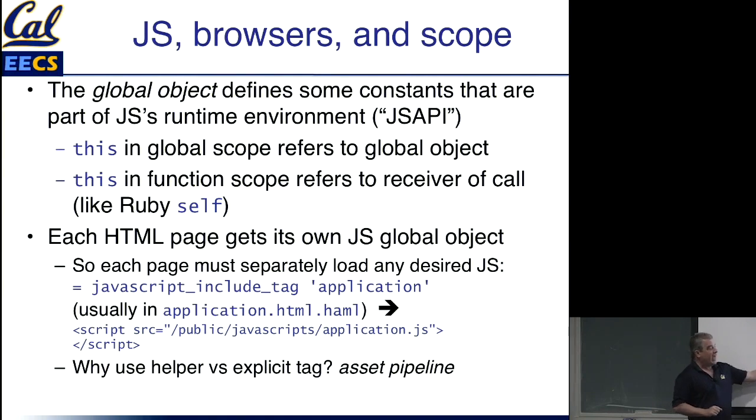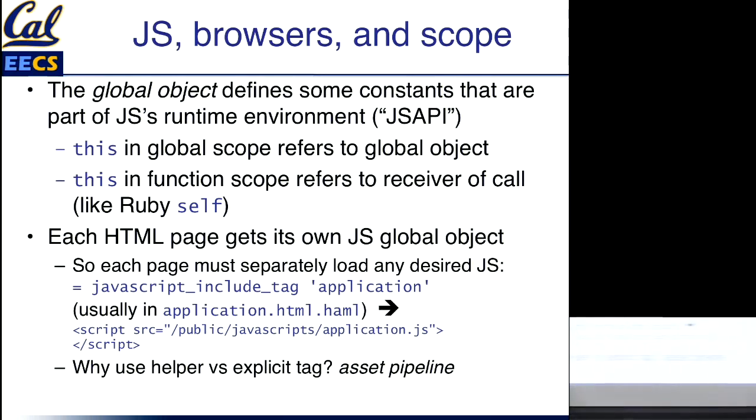And when we talk about the asset pipeline, we'll show that Rails and other frameworks often have a higher level way for you to say as part of your page, load JavaScript required here. So that in development mode, it'll actually load all your little tiny JavaScript files that you can be modifying as you're debugging. But in production mode, it will cause all those files to be grouped up into one big blob, and then the blob gets served. Maybe you even serve that blob from a content distribution network or something else. Okay, so we'll talk about that when we talk about the asset pipeline.